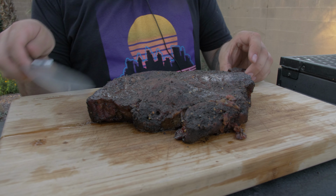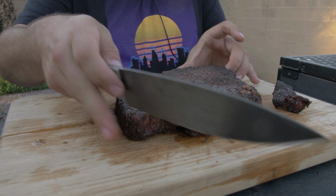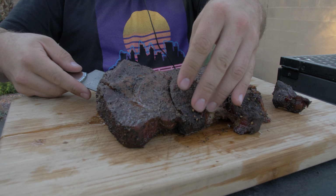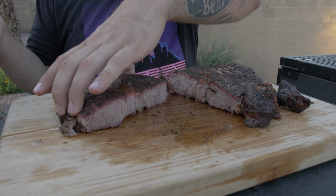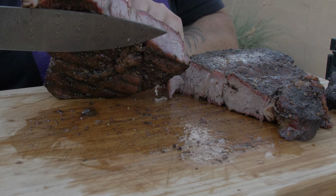All right, well here it is. This has been resting for a little while, so we're gonna go ahead and cut into this thing and see how it looks. Nice. There you have it. It's not dried out, which is good. That was what I was afraid of.